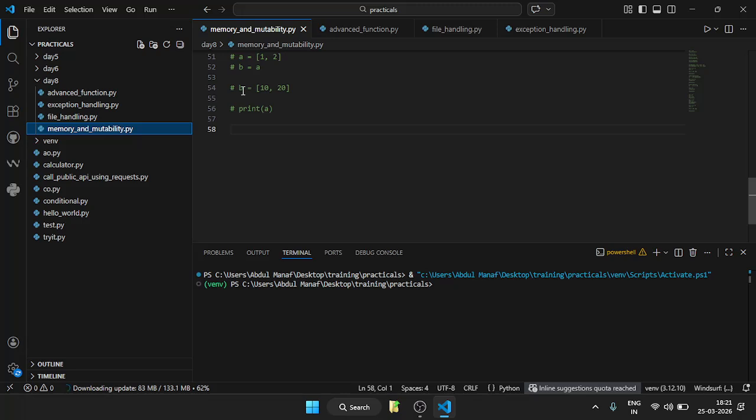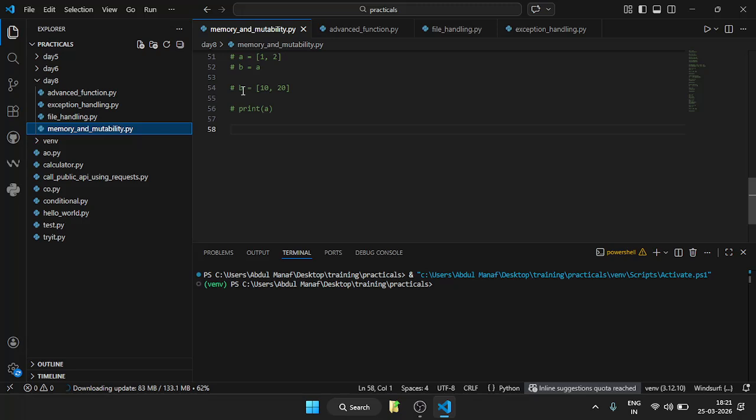That's a misconception. A variable stores the object reference. Very important: a variable doesn't store the value, it stores the object reference.